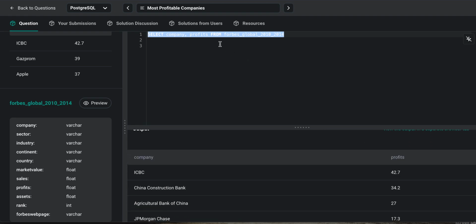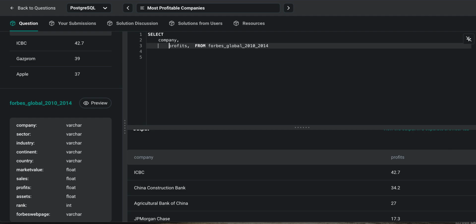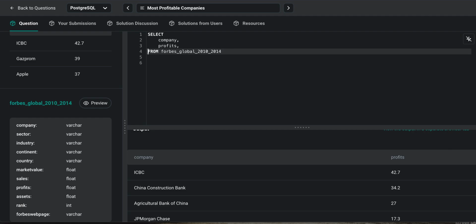We get the company and the profit. But what I'm going to do is create a new column called ranking. And how do I do this? Well, let me just put this like this. And we're going to create a new column. And the way I'm going to create this column is to essentially apply this function called dense rank. Now, dense rank will rank the columns considering ties. And the thing that we want to rank over is, let me put that in capitals, and let me put this in capitals as well.